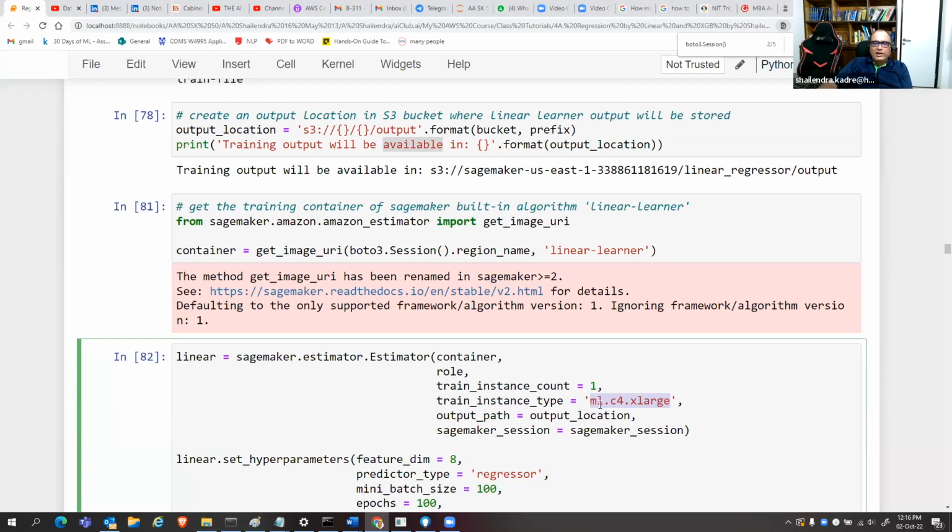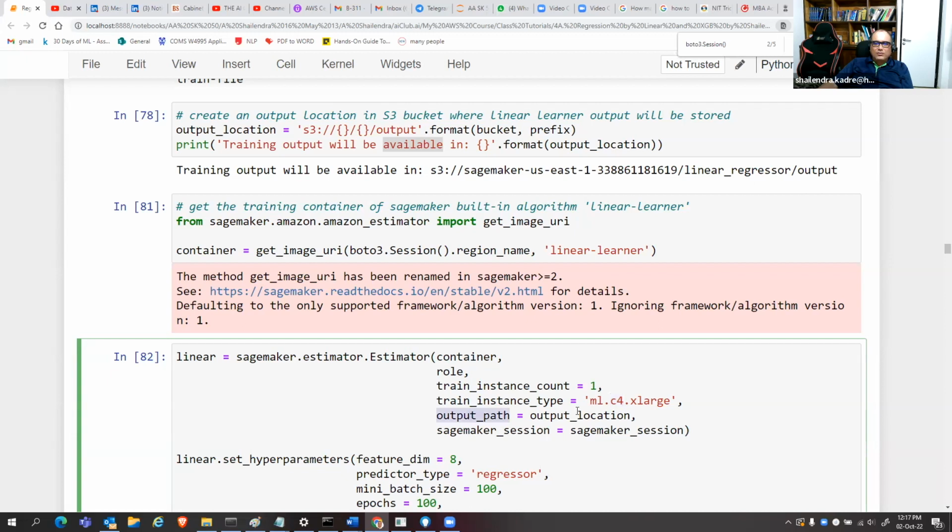Yeah, ML. If you define here ml.t3.medium, charges will not be there, but your execution will be slow. I wanted my execution to be fast, so I paid some charges and I use this ml.c4.xlarge. So you have to be careful here. If you use ml.t3.medium, then your charges will not be there. If you are using the same thing which I am running, there are very minor charges, less than $1 or something, so you can still use it, and it will be more comfortable and convenient.